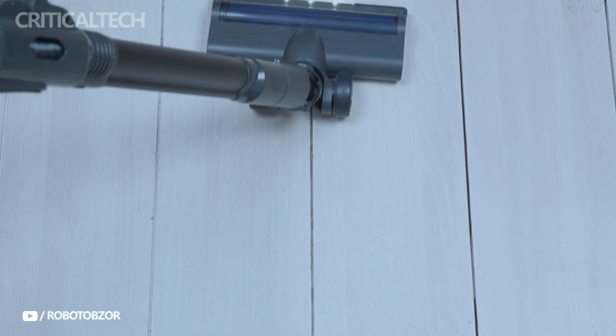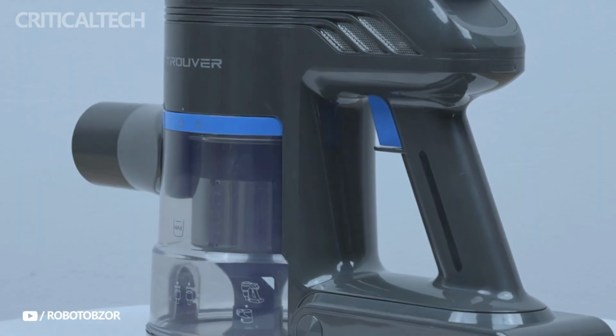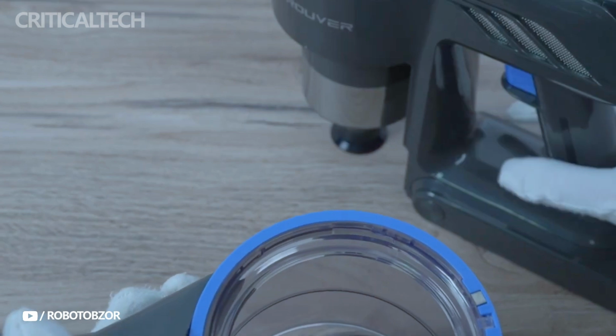The inability to park vertically outside of its holder, higher noise levels, and trouble with heavier trash are minor disadvantages. All things considered, the Dreame Trouver J30 is a great buy, especially when you buy it during a sale. It is one of the greatest choices in its category for less than $100.